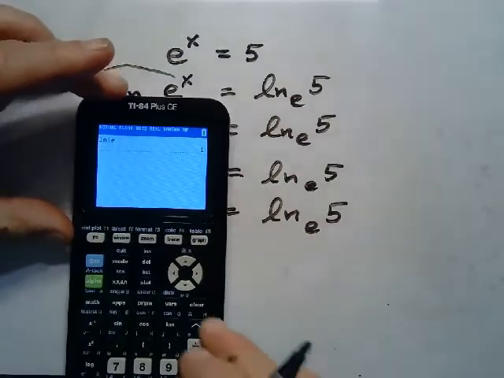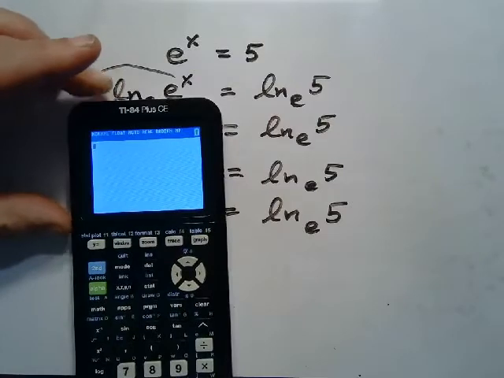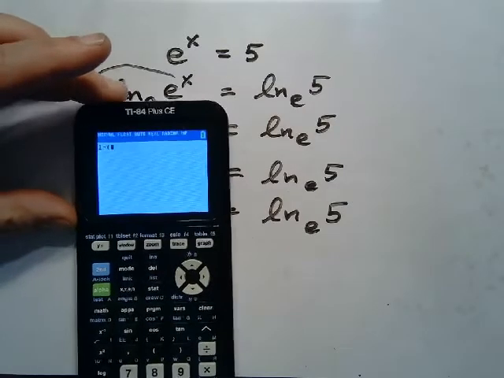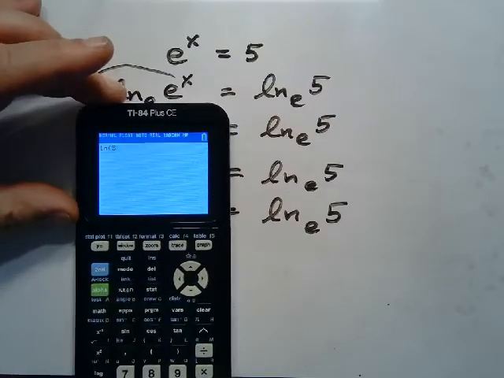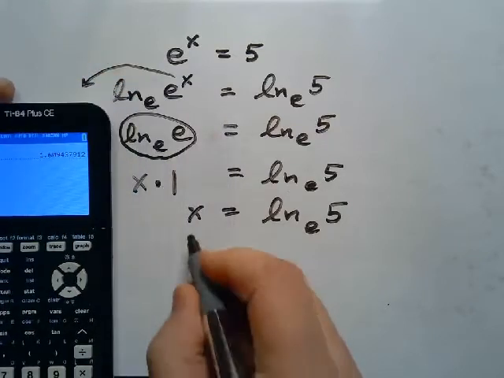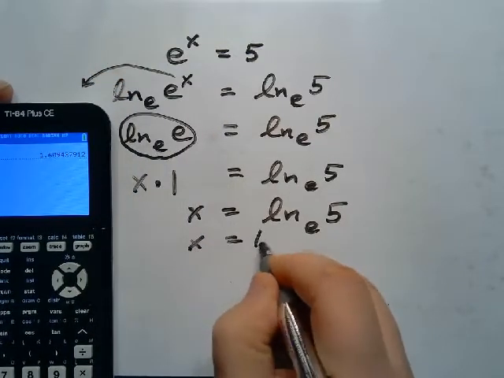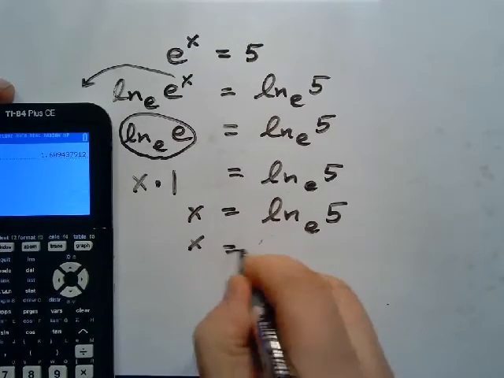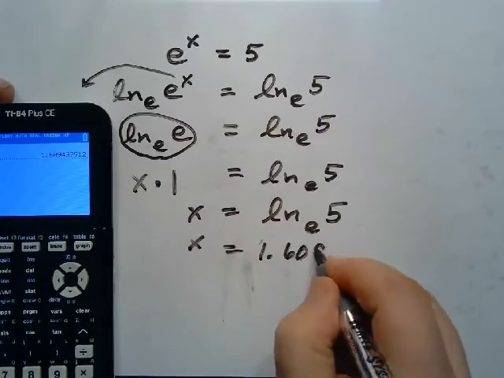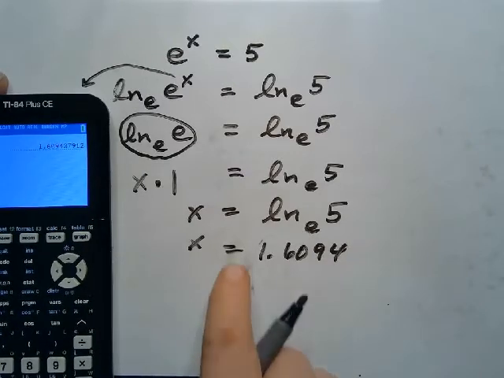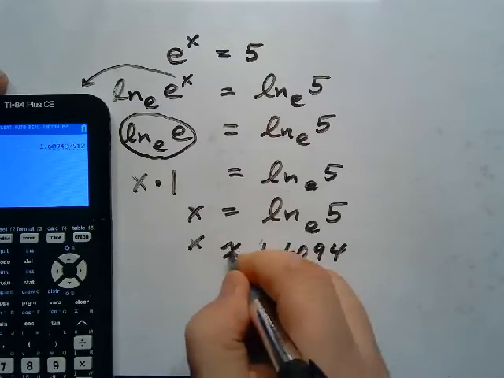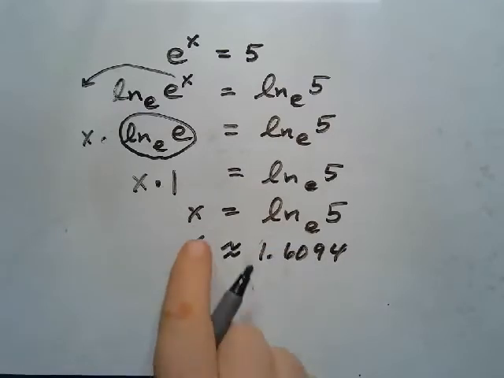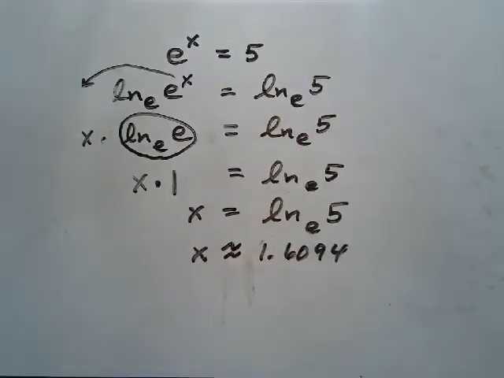And here it is again. So I'm going to clear this. Natural log base e of 5, and I get 1.6094, rounding to 4 decimal places again. I probably should be putting an approximate symbol here. We know that all of these are approximations.